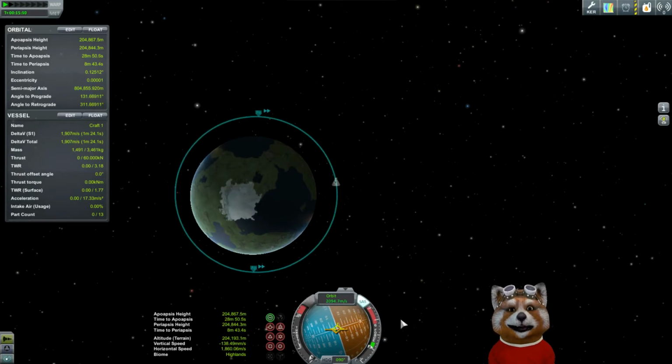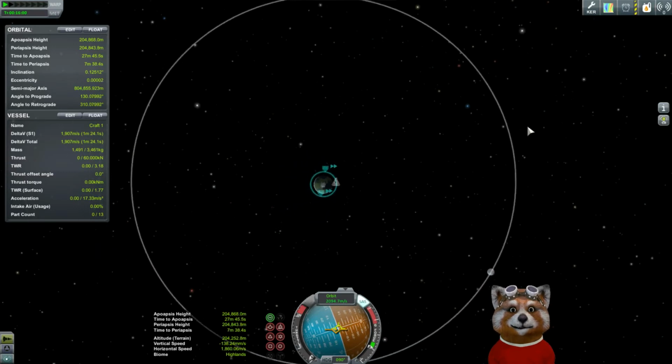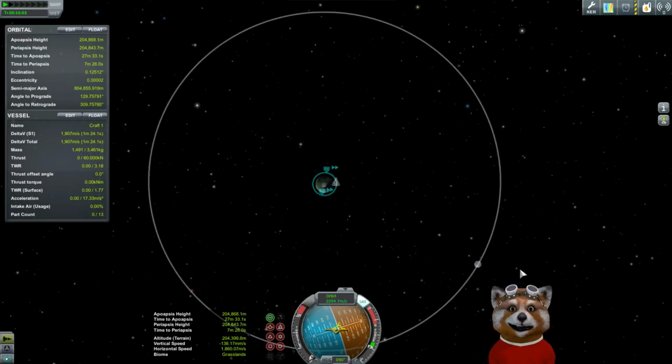you're going to get. As soon as I kill the node, Precise Node vanishes. So if you have no node, you're not going to see Precise Node. That's an important thing to remember. So let's give an example here. We certainly have enough delta V to do this.